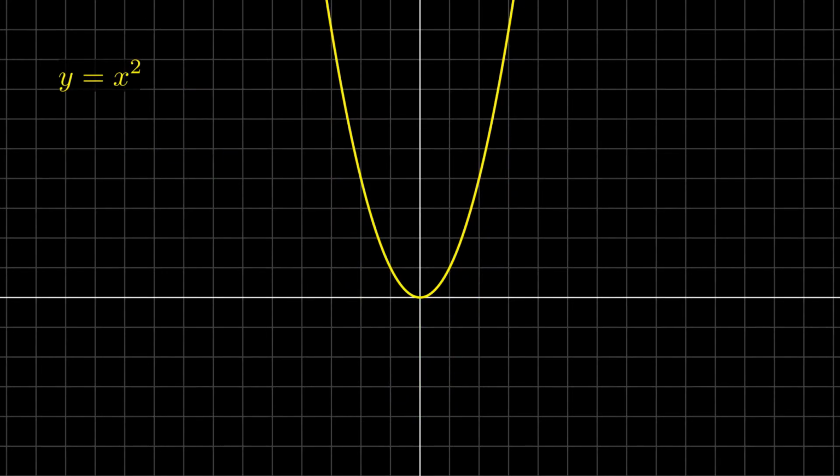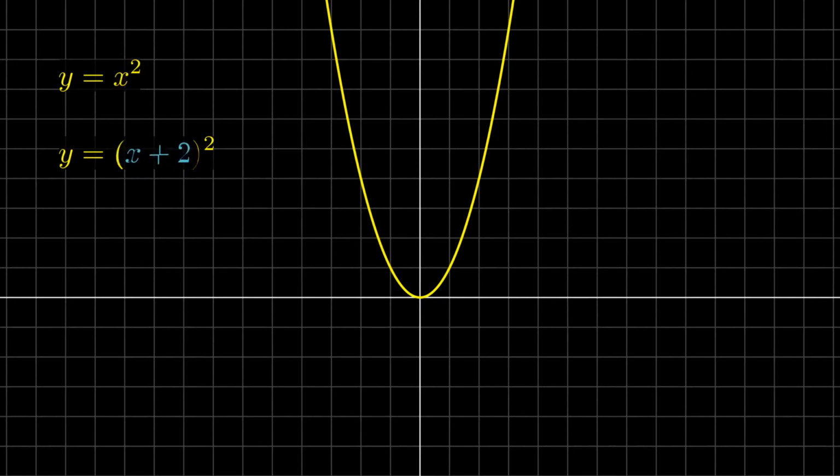Okay, so what else can we do with this parabola? We can do something like this. Now be very, very careful with what's happened here. Or rather, what hasn't happened. Notice the equation still looks like y equals something squared. What that tells us is that this yellow parabola hasn't changed at all. Okay, it's still y equals something squared, so the parabola hasn't been impacted in any way.